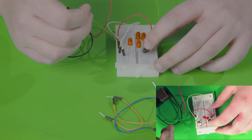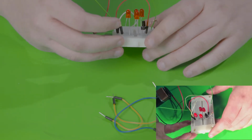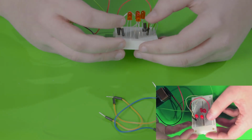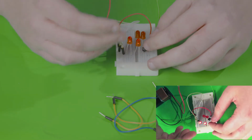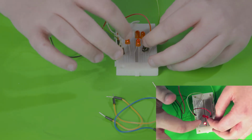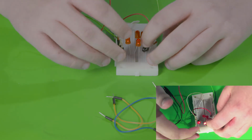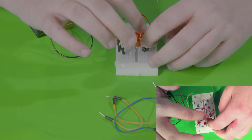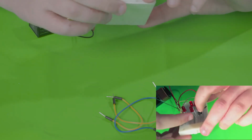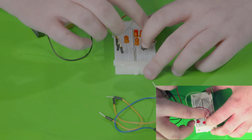The reason behind this is because the electrons would rather go from a less resistive pathway than a more resistive pathway. Because a series circuit has more resistance than a parallel circuit, when the pathway to the parallel circuit is allowed when pushing the push button, the electrons would rather go through the parallel circuit.